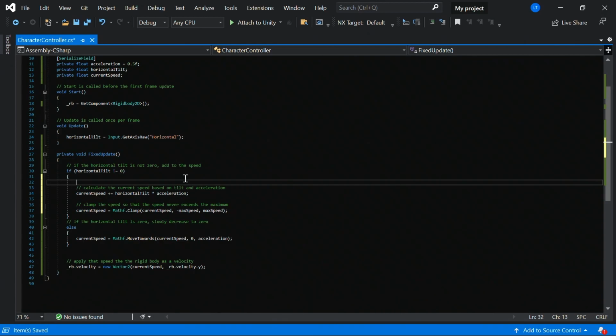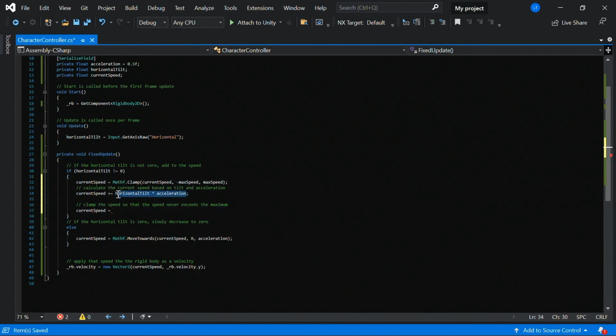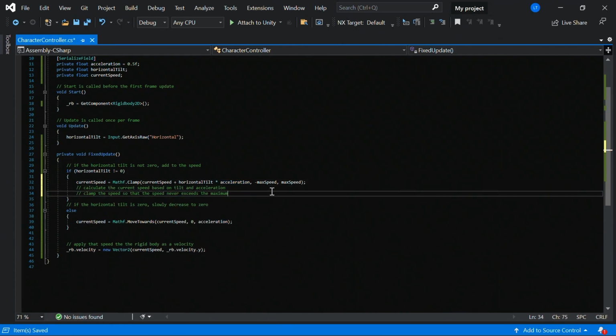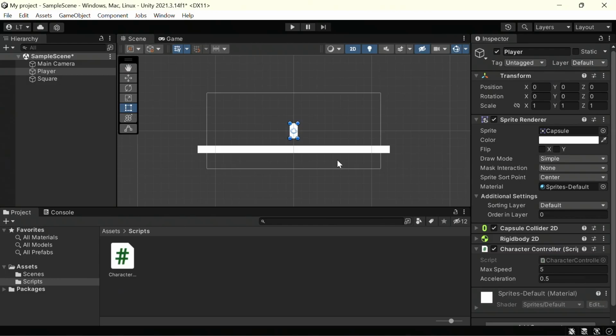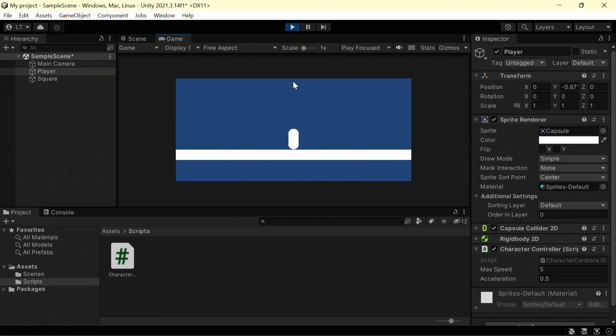We can write current speed equals and copy the Mathf.Clamp. And then we can copy the calculation here and add it to the current speed in the clamp. We can get rid of these old lines and move the comments since it still applies. If we hit play, everything should still be the same.